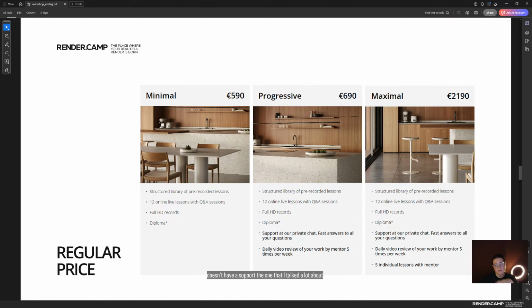Progressive does have support. And Maximal, besides all of that, also has 5 individual lessons with a mentor. And who is the mentor? I am the mentor. So if you, by any chance, don't get tired of me talking, you can go and do that. But I'll still be in support, so you'll still have me.